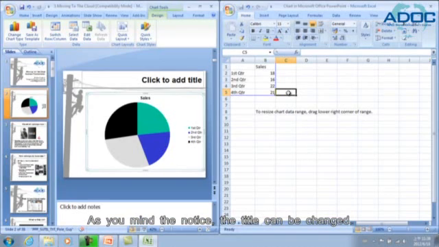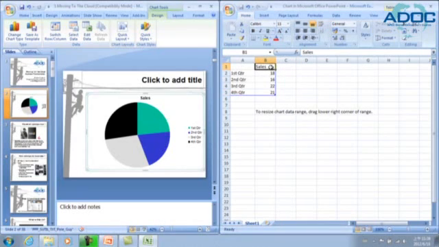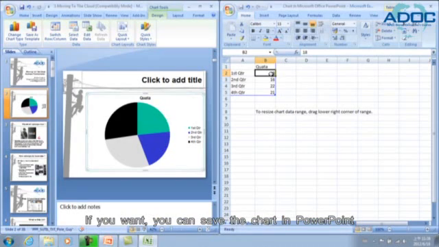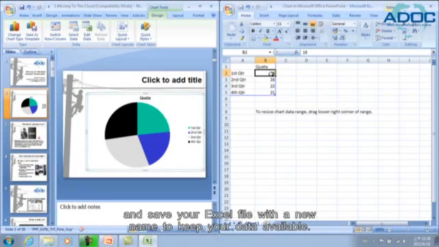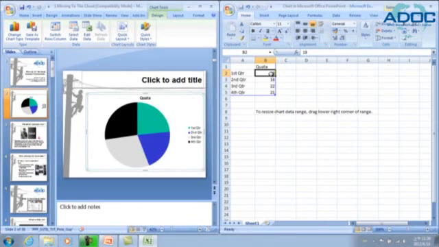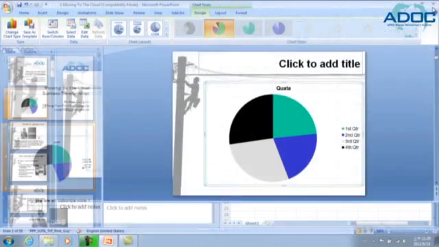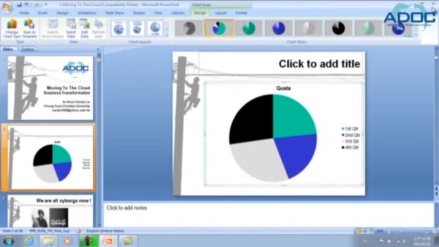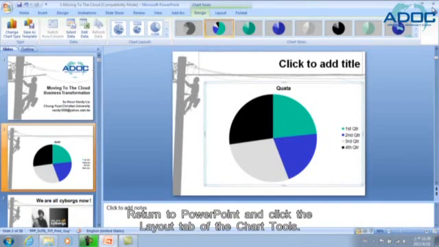As you might notice, the title can be changed. If you want, you can save the chart in PowerPoint and save your Excel file with a new name to keep your data available. Return to PowerPoint and click the Layout tab of the Chart Tools.